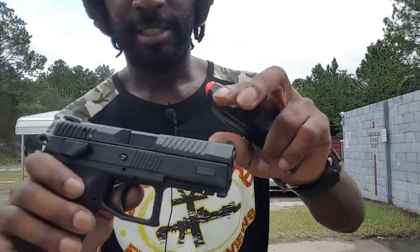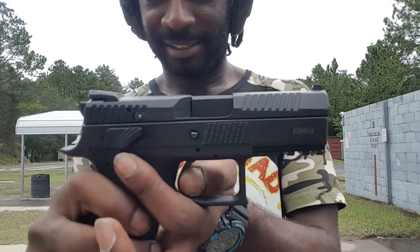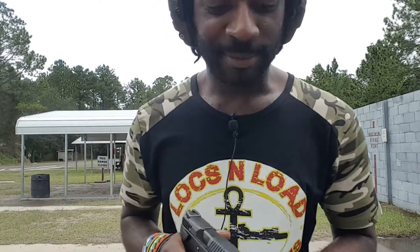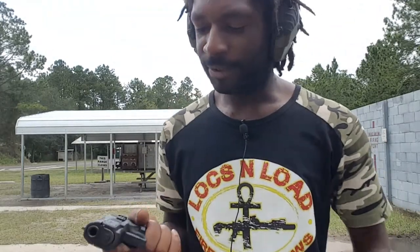I knew I was going to like it when I saw it on the Military Arms Channel and I was like, 'Ooh, that looks sexy, what is that?' And when I went to the gun show and actually picked one up, got the feel in my hands, played with the trigger, I was like it feels good, it looks good. The trigger is amazing — especially single action. The single action is just crisp. And the double action itself is very smooth. It's one of the smoothest double actions I've seen on a handgun. The only thing that really beats it out is a CZ Shadow 2, but those are like a thousand — at least a thousand dollars, like twelve hundred dollars. For that price you expect a good trigger. I paid $465 for this, and amazing trigger.